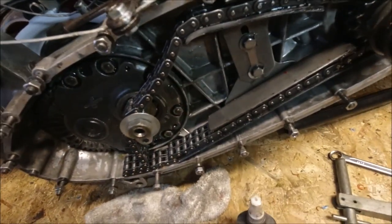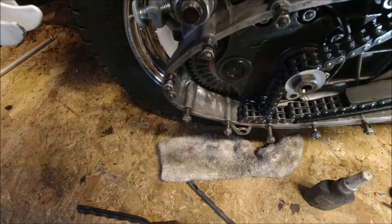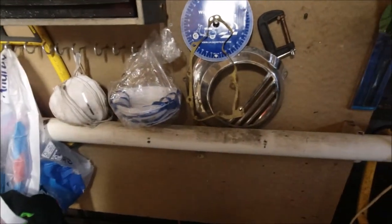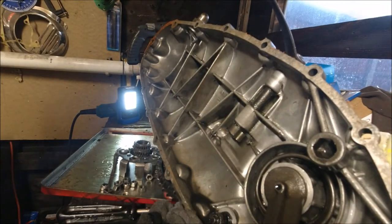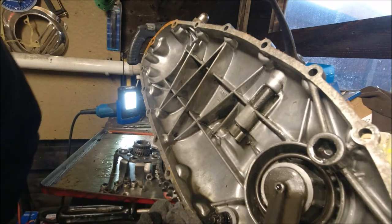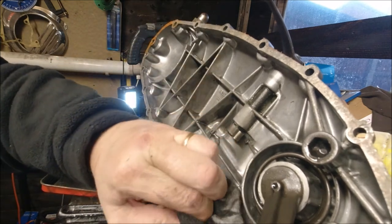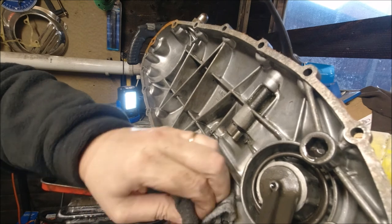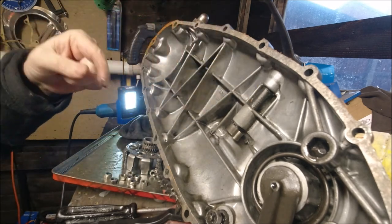What I'm going to do now is clean up the kickstart side. I've just noticed there's a bit of silicone there. That's out. So like I say, I'm just going to clean up the engine side. Light on there, and then look through what I need to order for the clutch. Right, we have a little bit of oil which we can mop up. You'd think after 2 years and a few miles that all the grease would disappear, but there's loads of it still there.